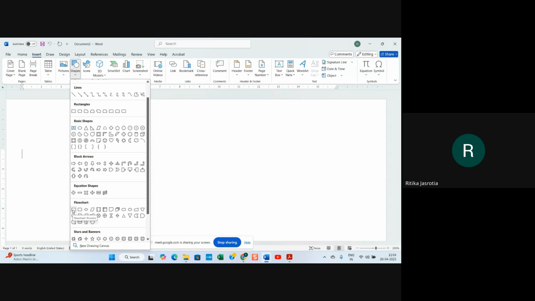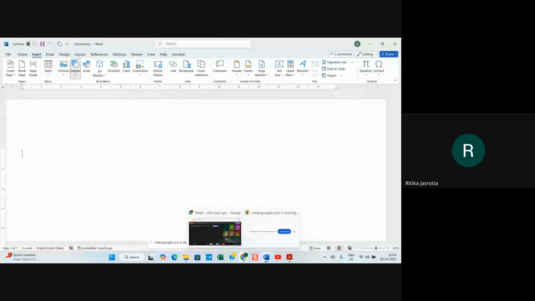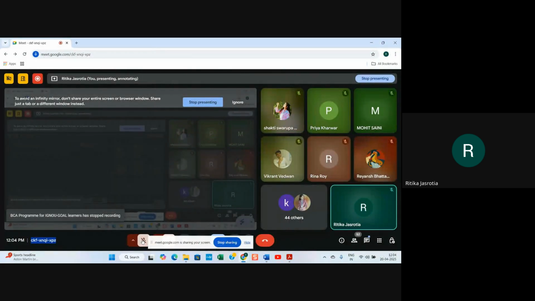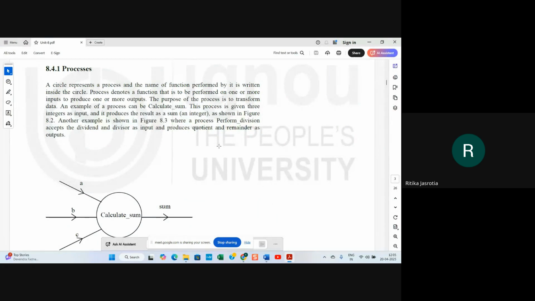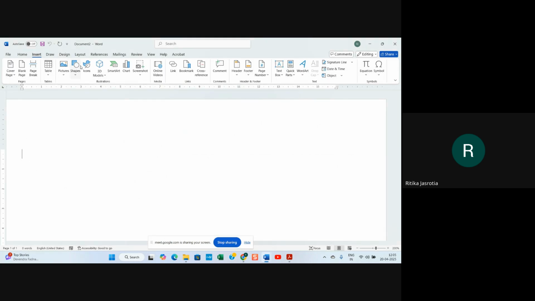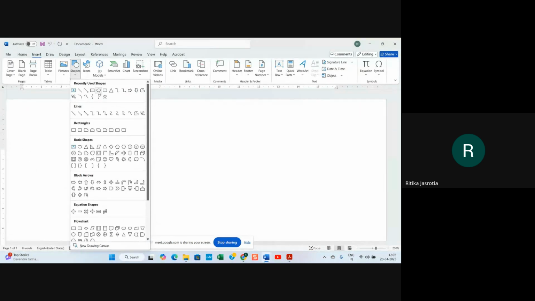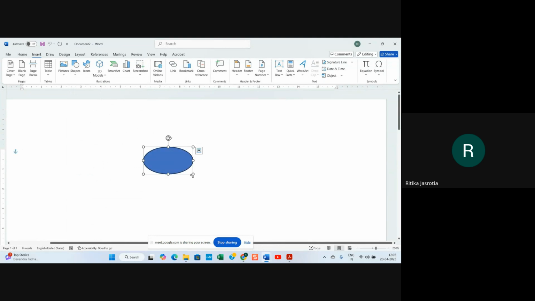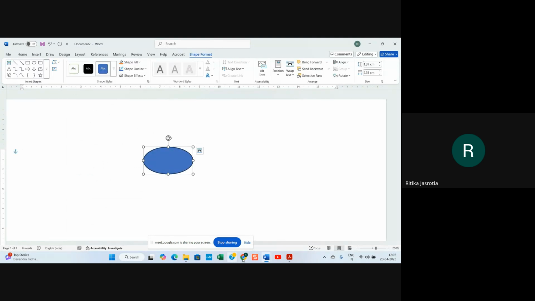So this will be your flowchart. You can have a process in the shape of an oval rather than a rounded circle, right?